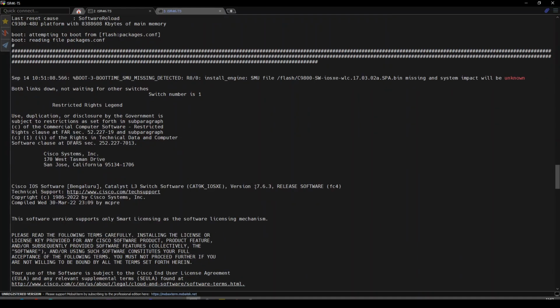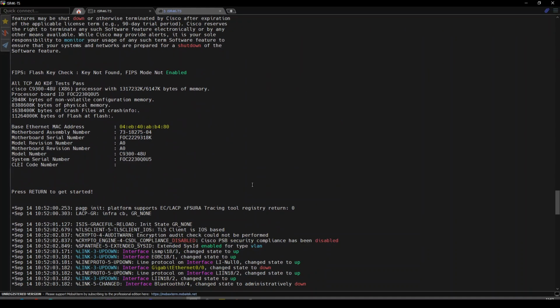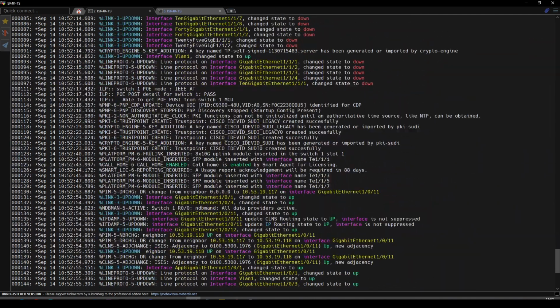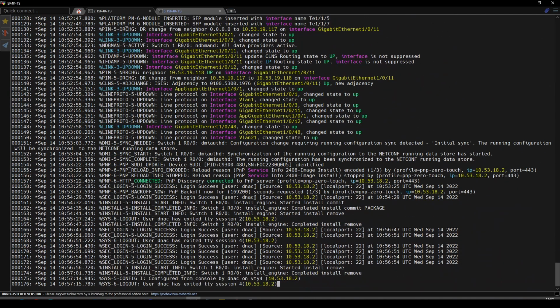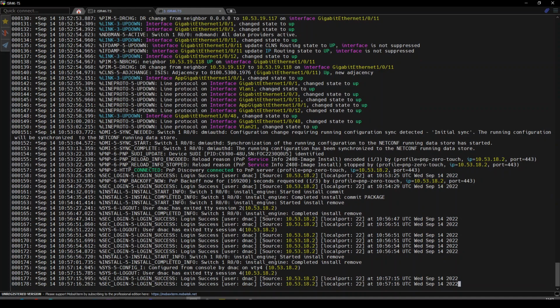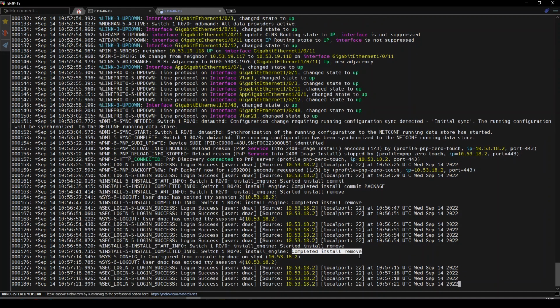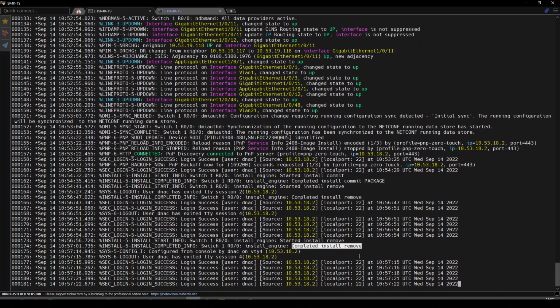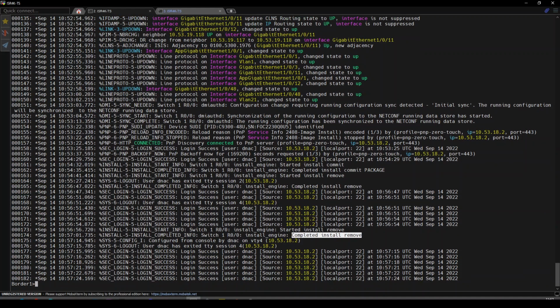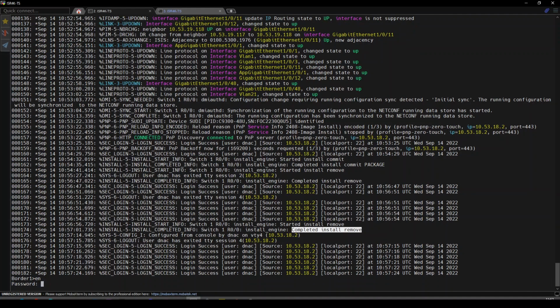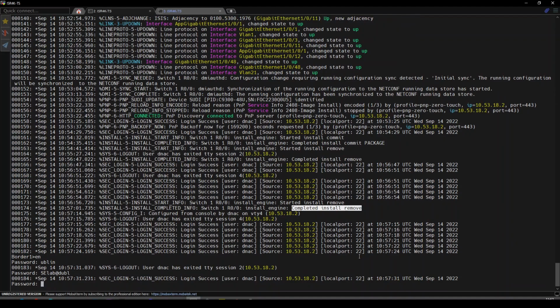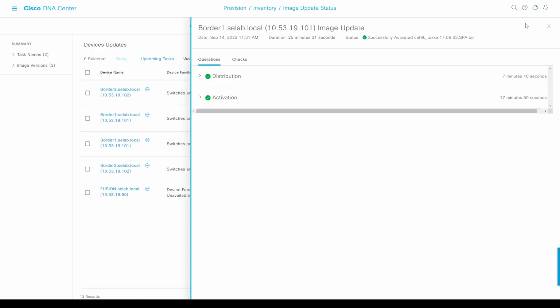So that device has reloaded with 17.6.3. And as you can see here, it's doing the completed install remove. So that's removing any previous images that were there from the previous software. Okay, so activation has completed.